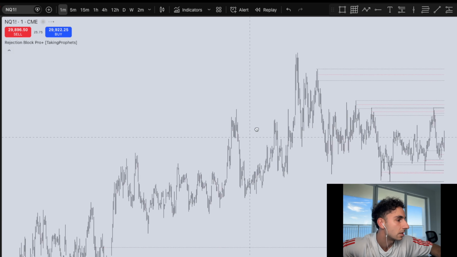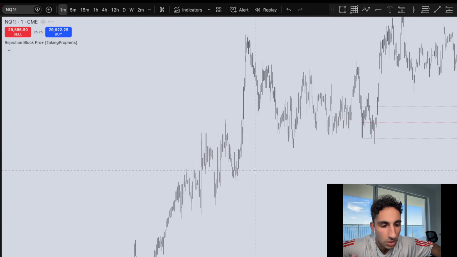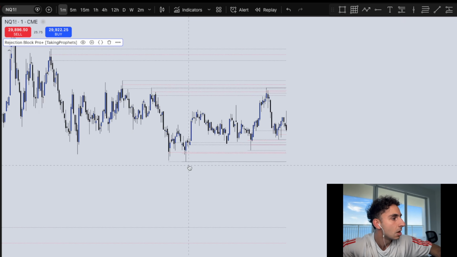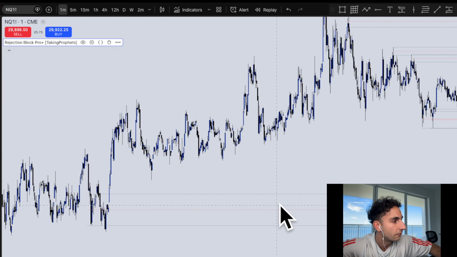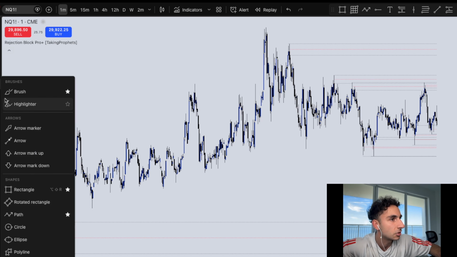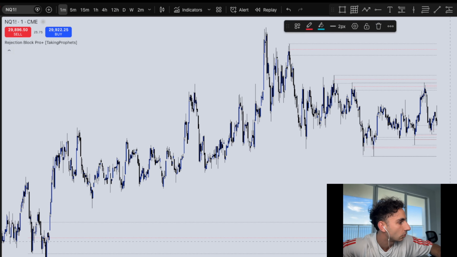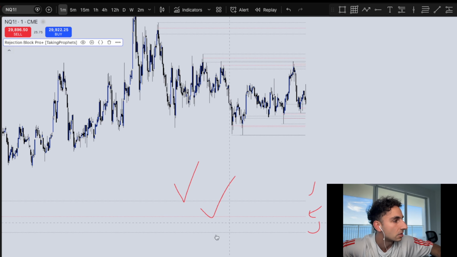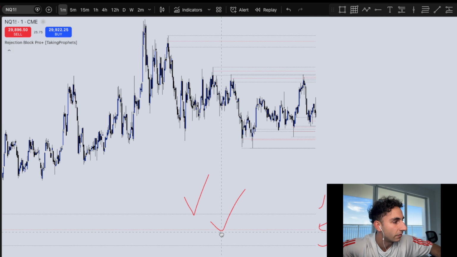Some people do trade like this. Me personally, I still do stick to inversions. Inversions are my main entry model, so I'm usually looking for instances where there's a rejection block on the higher time frame, and if I see us get a reaction, the reason I set it up where it's 0, 100, and 50% is you will usually get reactions off rejection blocks from either the 0 or you will get reactions off the 50%.